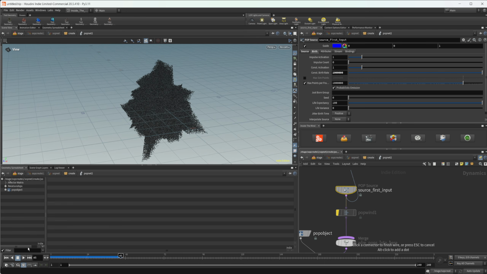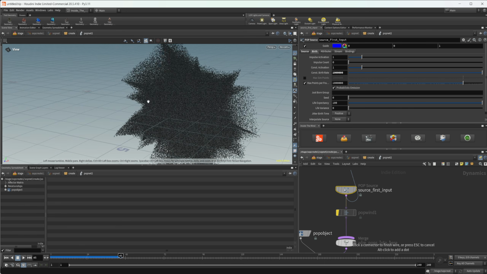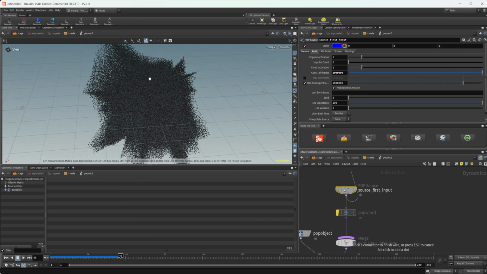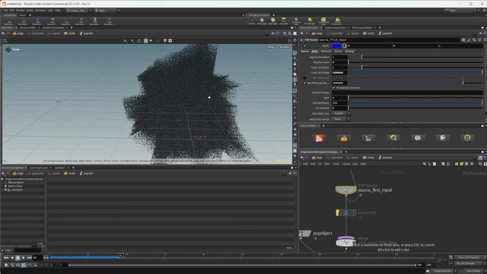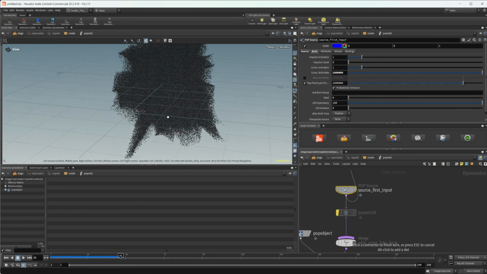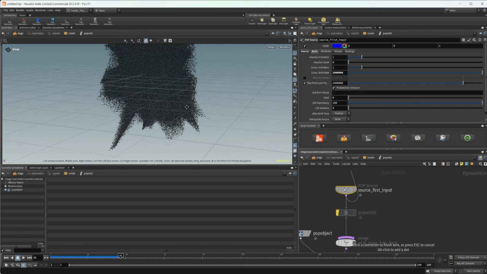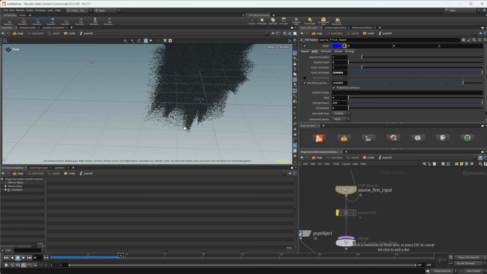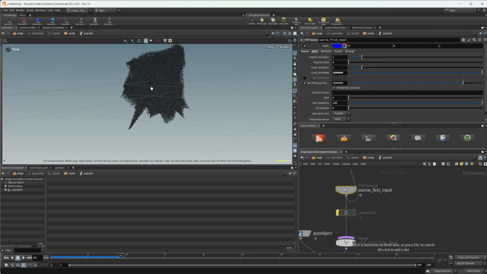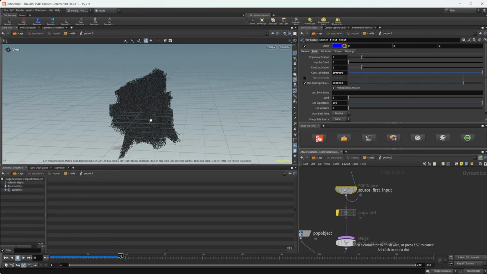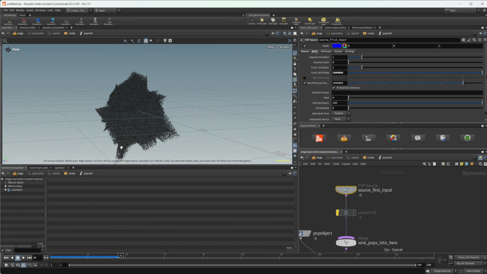We have these kind of streaks that show up, these lines that you probably saw in the initial animation for the last episode. And you can really see that we have this sharp edge right here. The reason for that is because we're not updating the velocity throughout the simulation. We're just giving an initial velocity and that's it. So it's just going to move in that direction.